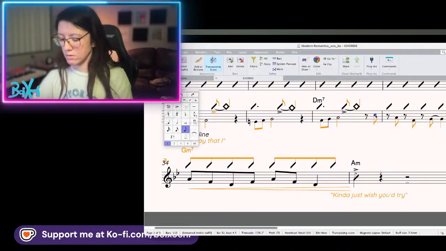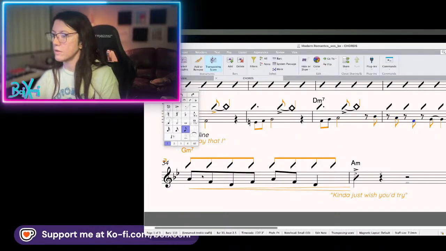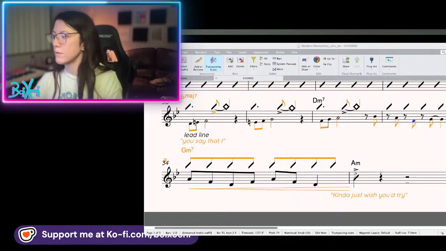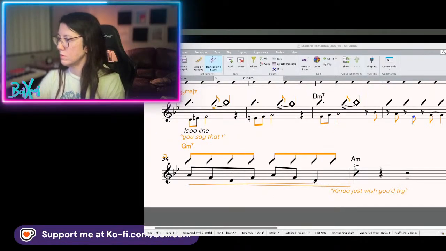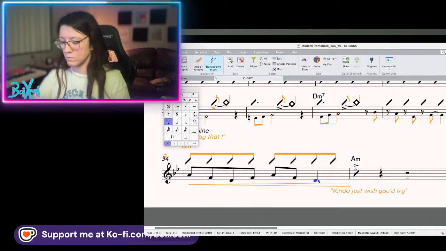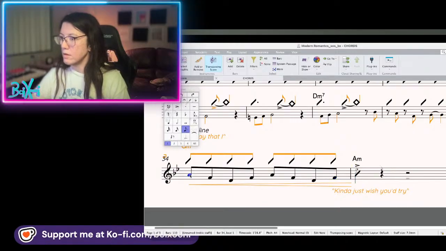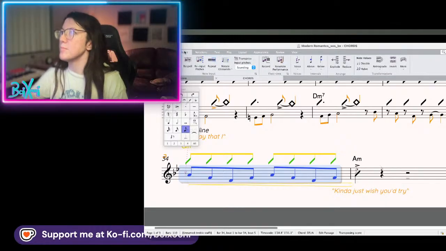So that still works. We're gonna make that something like that, and then make that small.